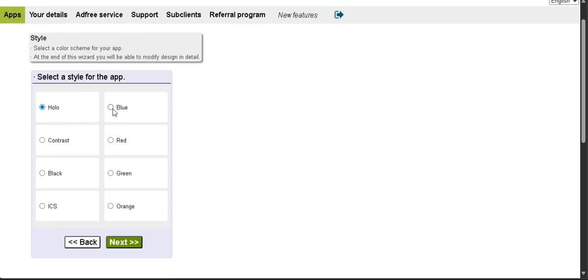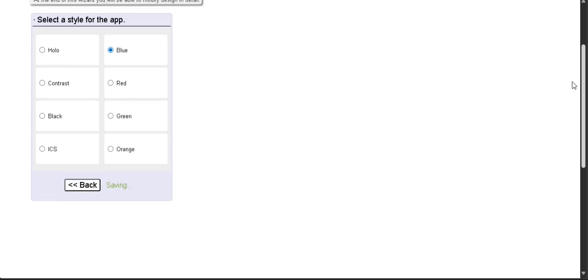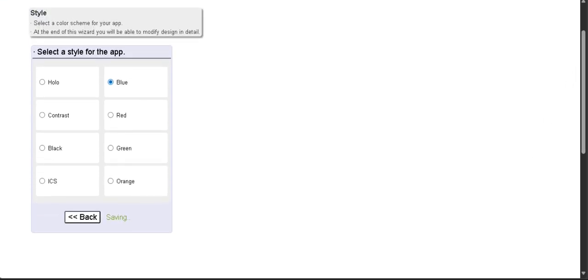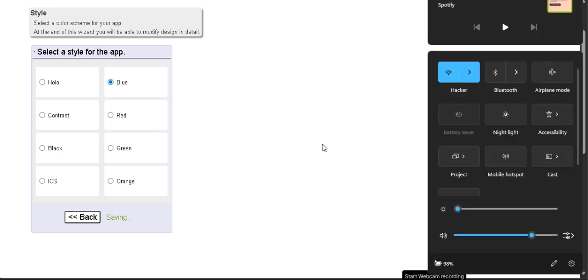Let me just choose, I can choose any of these, so just choose anyone. The network is a little bit slow, and the connection is good, I guess. I'm not sure.